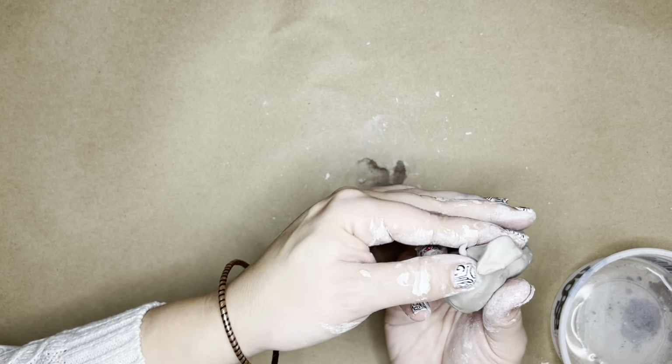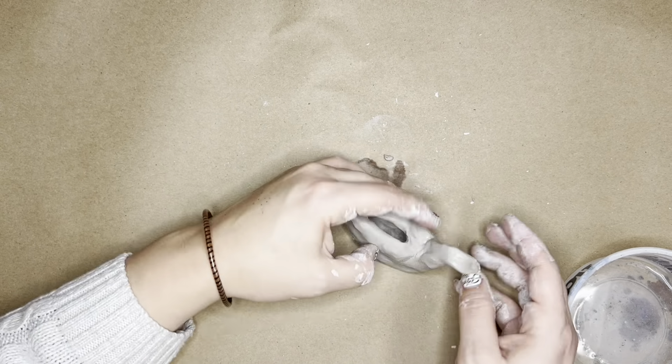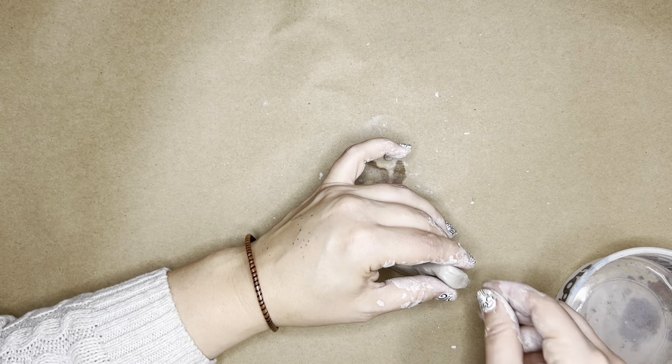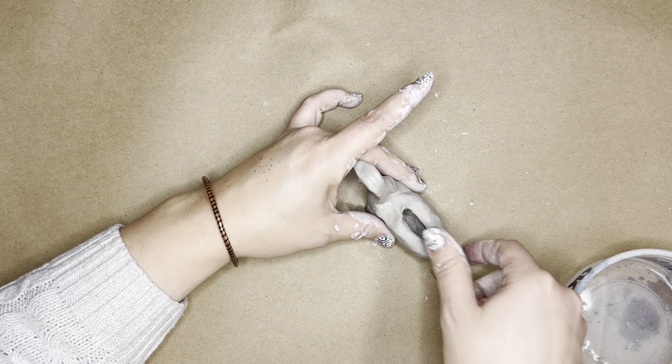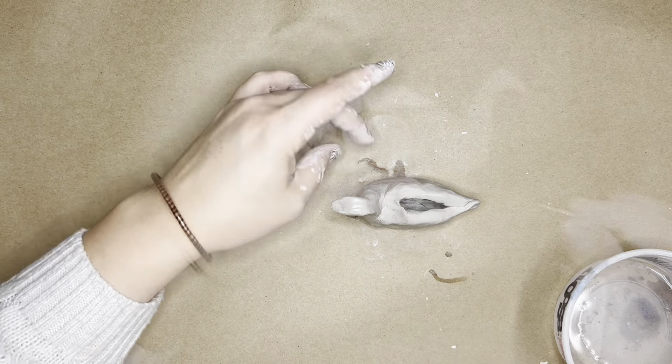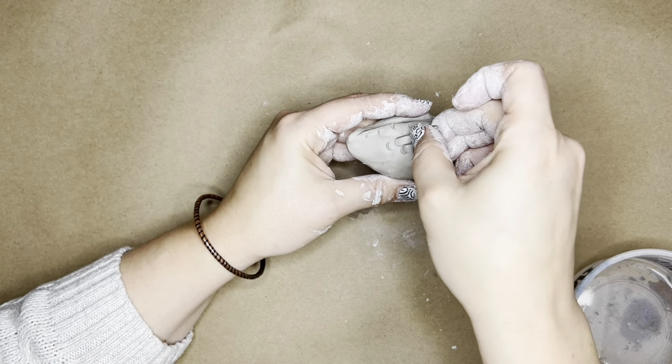You can make tiny adjustments to the neck and beak until you think it looks like a duck or whatever bird animal you're aiming for. Don't use too much water, only a few drips is what you need.